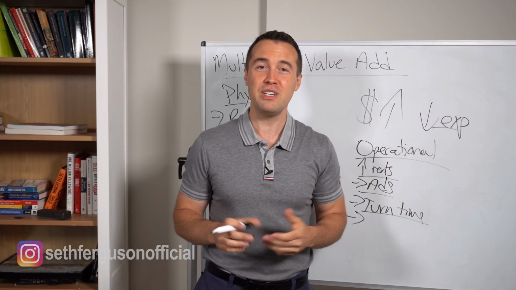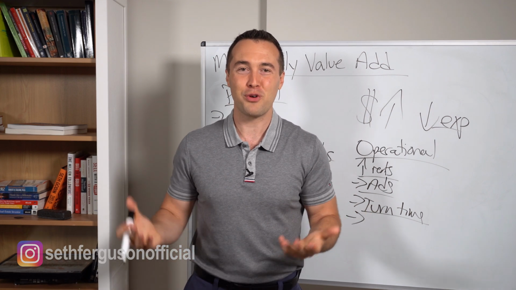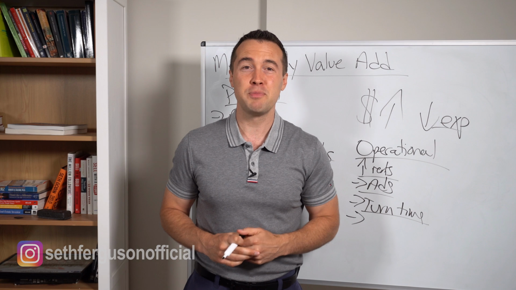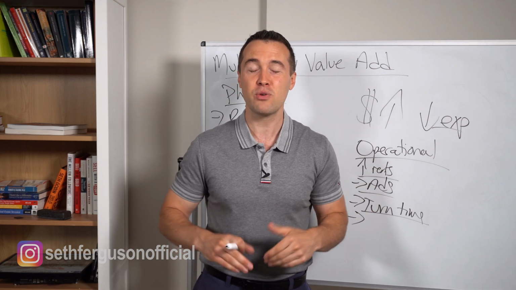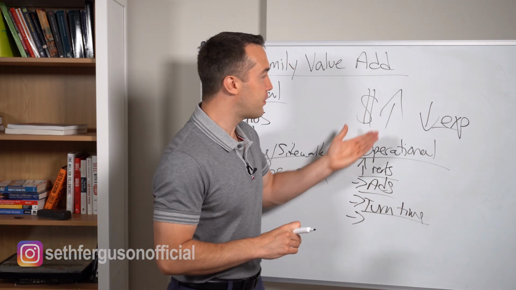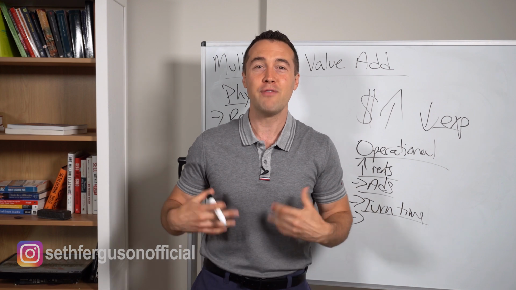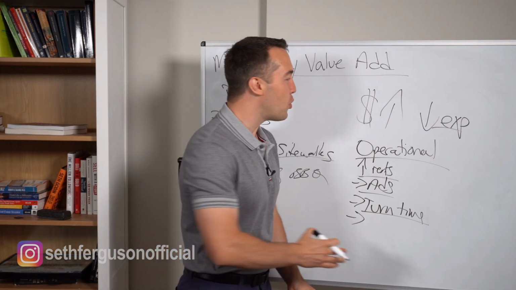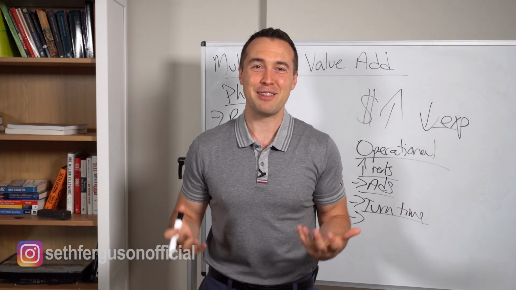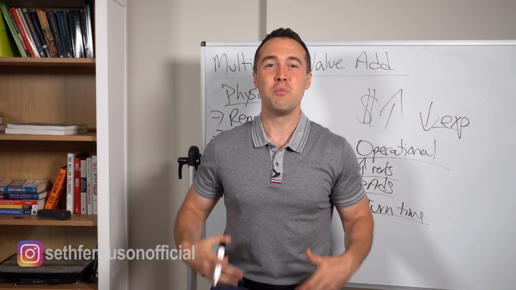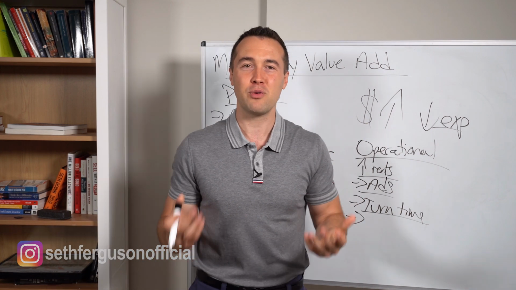And speaking of decreasing expenses, maybe it's time to shop around your insurance policy for the property. Maybe it's time to dispute your property tax bill that the past owner didn't do. Maybe you can decrease your property taxes. All of these things will decrease your expenses, which in turn will boost up your NOI and value your property higher. I could go on forever about operational value add because really the sky's the limit. There are so many things you can do to decrease expenses at the property and bump up your revenue, which in turn increases your NOI.